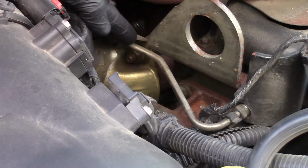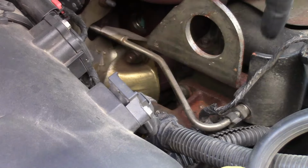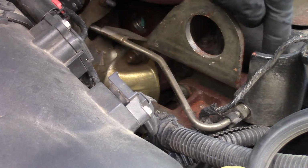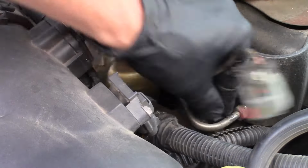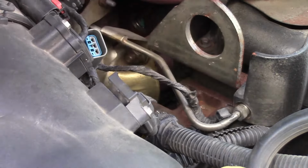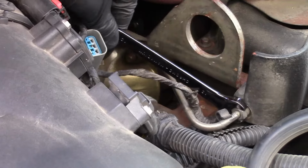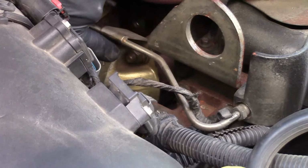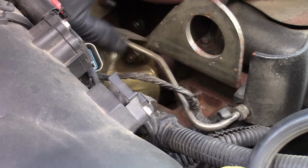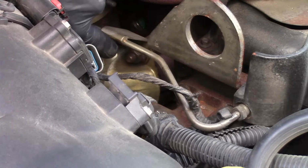Now we need to loosen up the pipe that goes into the mount that the exhaust pressure sensor went on, because we want to make sure that the passage is clear. The pipe itself is held on a 12mm fitting. Alright, so we back off to 12mm. Now, depending on your vehicle, what you're going to find is one of a couple things. There's either going to be a 15mm nut down here on this exhaust manifold stud, or there's not. If there isn't one, don't worry, they didn't put it there for a reason.